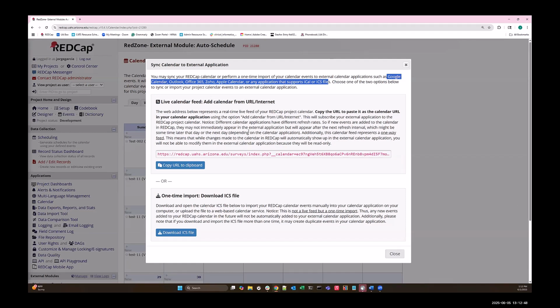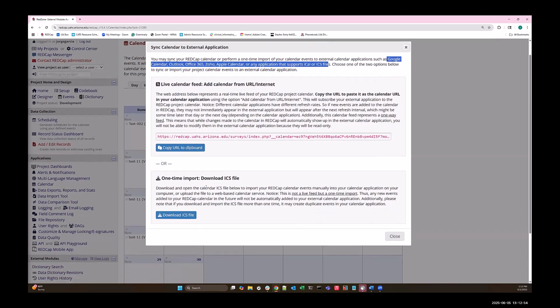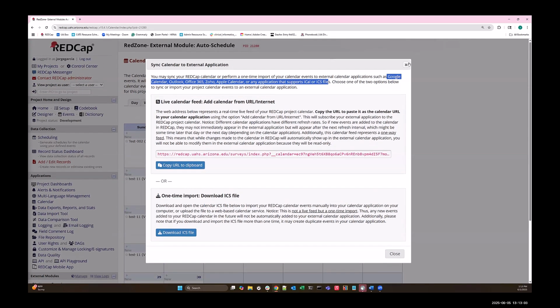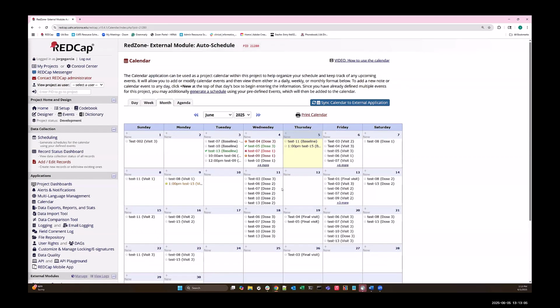So that's just a side note of caution, but you can essentially copy this URL here. It gives you the information on how you can upload it to your calendar. Or as it mentions, it has to support iCal ICS files. You can download the ICS file and then upload it to your calendar so you have that, which I think is a really beneficial tool. So if you have your subjects or anything, you can see it on your other calendar, as not a lot of coordinators will use the REDCap calendar per se to see, but if you're going into that subject or anything for that day, you can use this function.